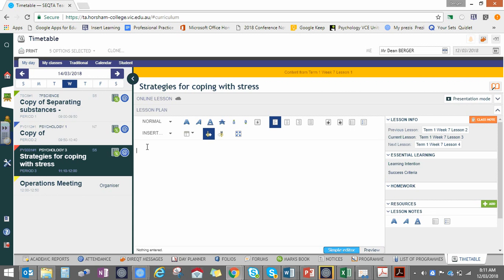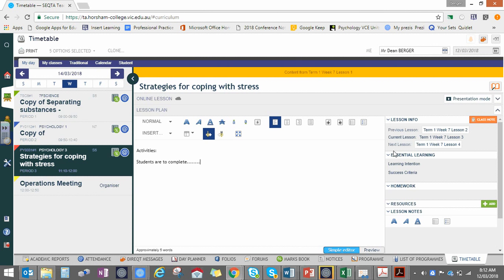In the middle here is where you would, just like before, put in any activities or any work you want the students to do. So students to complete, and then whatever else you want them to complete, and the things that you want the teacher to do, even step by step.